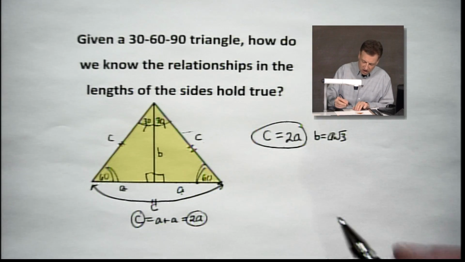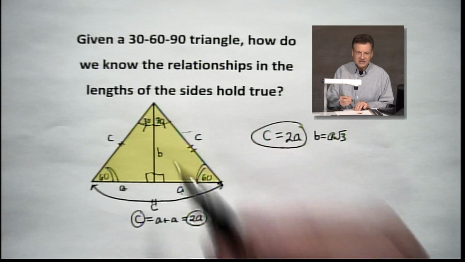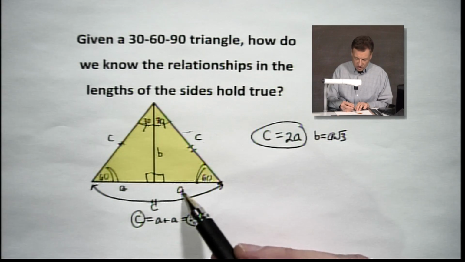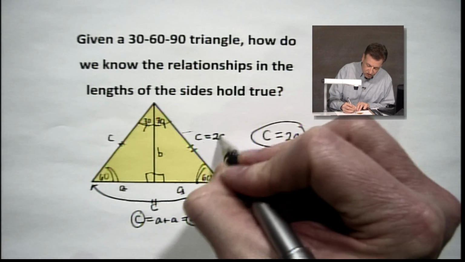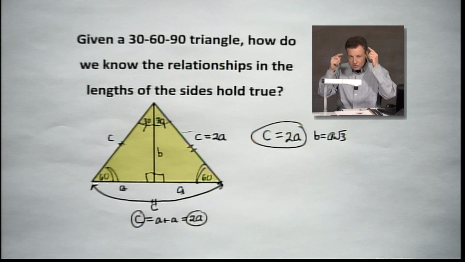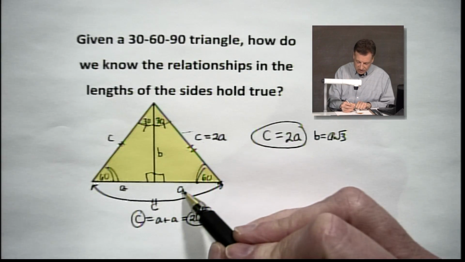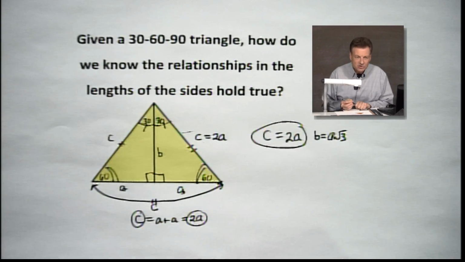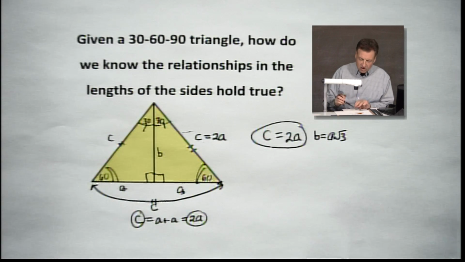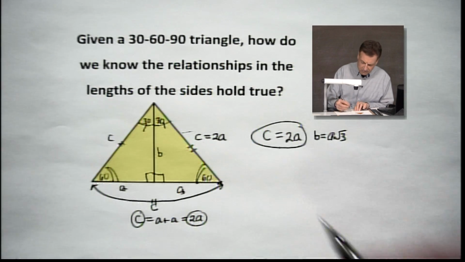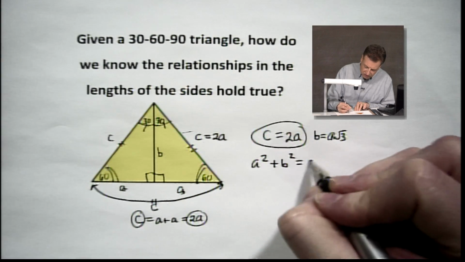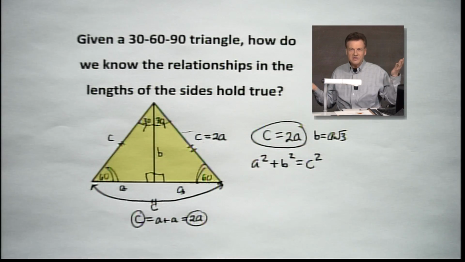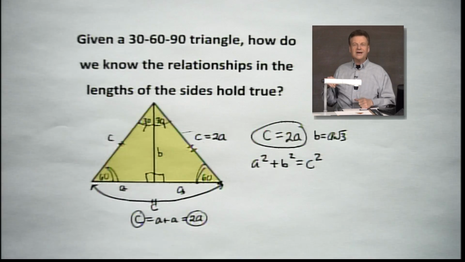Now, here's the story. Let's go back to A, B, and C. We now know A is A. That's pretty straightforward. We also have figured out that C is equal to 2A. So we've got two elements in place: the short leg and the hypotenuse. Let's go for the longer leg. You say, well, where are we going, Ernie? We're going to go to our good old friend Pythagoras and his theorem. A squared plus B squared equals C squared. Good old friend, the Pythagorean theorem. You say, oh my goodness, that's right, it's a right triangle.